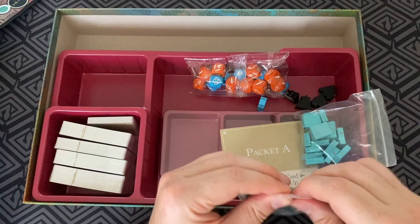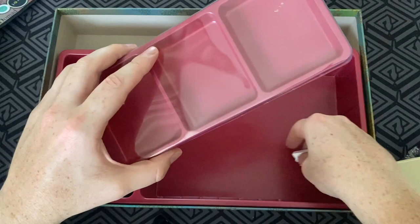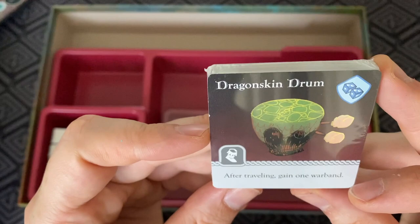We'll pop those out of the way and make a bit more space. And like I said, I won't open these up — I just don't want to give away too much. And we've got a nice little container there — it's going to be good to put whatever you want in: your secrets, your favor coins, or just whatever. Here's another set of cards and we've got the dragon skin drum. That looks pretty cool — looks like it might give you some extra defense or roll some extra dice. This art is just to die for, seriously.